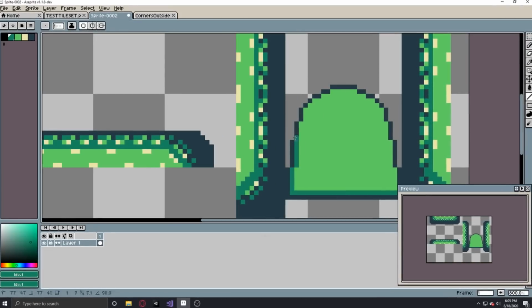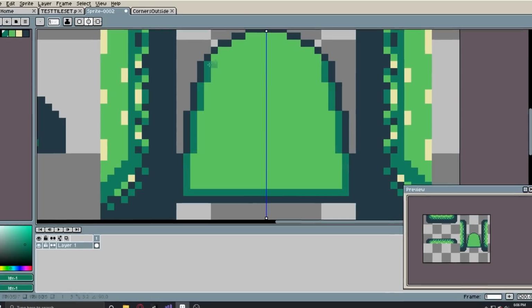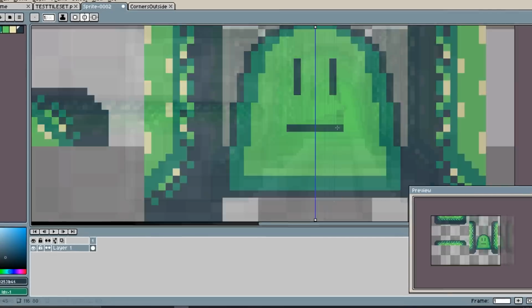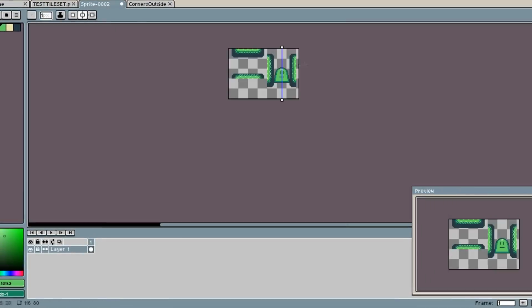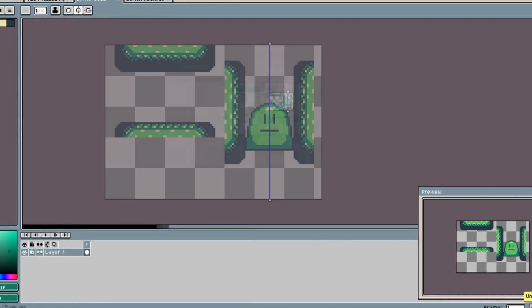But now that I have the basics of that, I kind of wanted to change the pace, so I started working on the door blockers, as I like to call them, or basically what will serve as the door for my game. I didn't really want to use doors because I thought those were too much like dungeons, so instead I started drawing this little door blocker big slime guy.